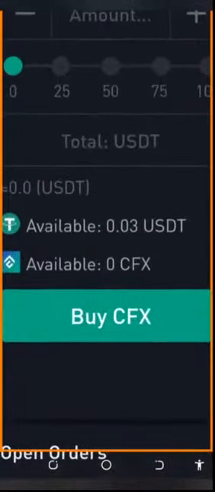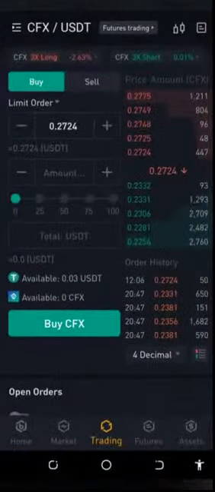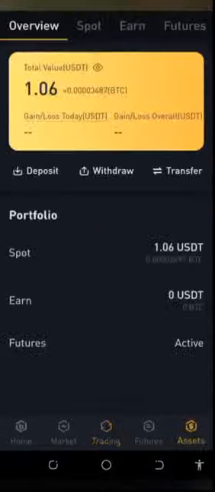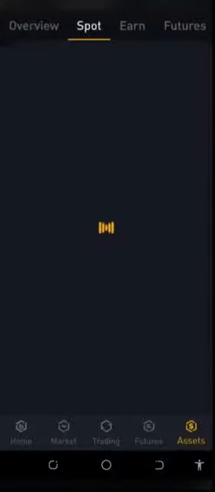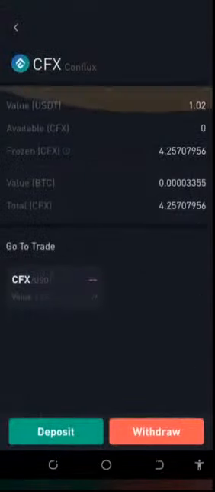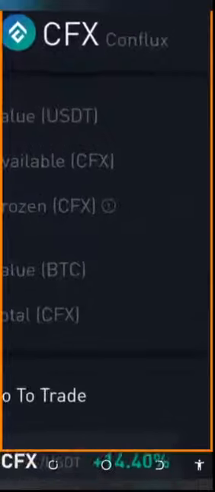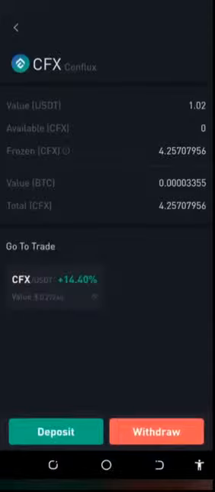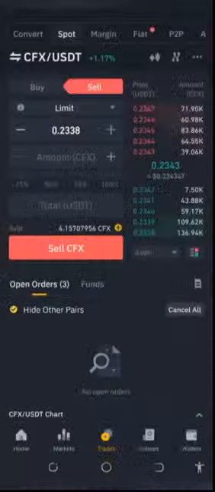Now it's gone. You can see it's now saying 0 CFX. So it's actually gone. It's showing 0 there. Okay, see what it says? Frozen. Frozen means it's on its way out. Okay, let's just hold on and see. We'll see it on the other side when it arrives in Binance. And then we'll change it back eventually to see what the value of our $1 became. Okay, see you shortly. Okay, it has arrived.